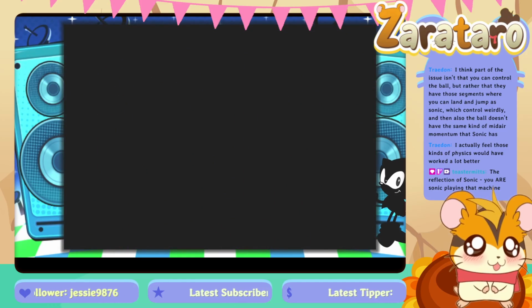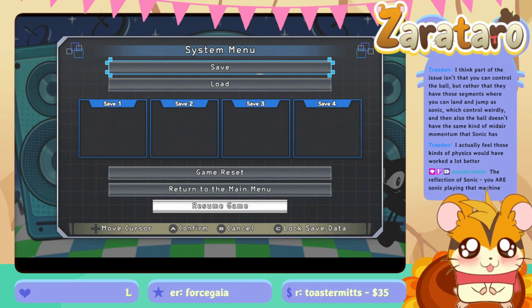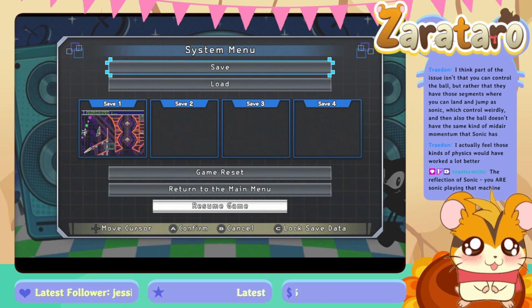Alright, so I don't have to go through the whole game again, I'm going to go ahead and just make a save state. I'm playing on the Sega Mini, by the way, if anyone was curious.